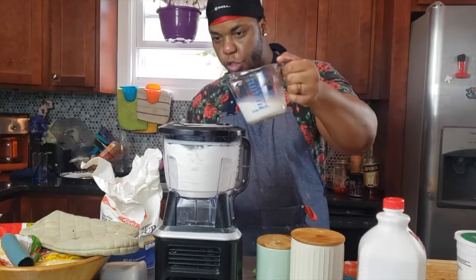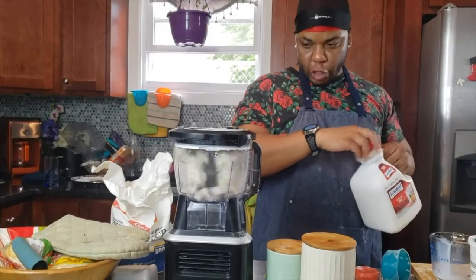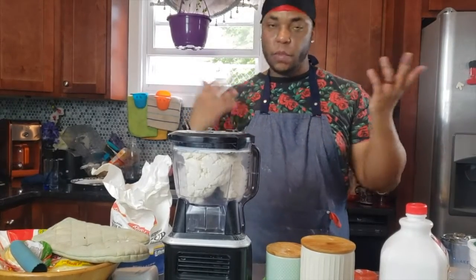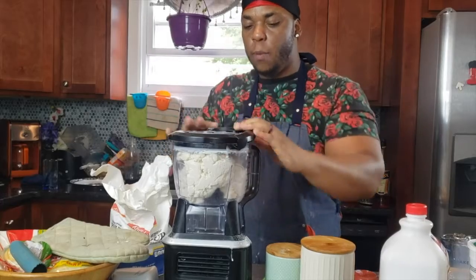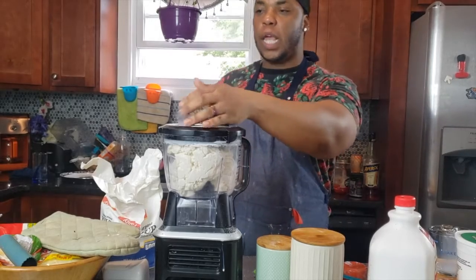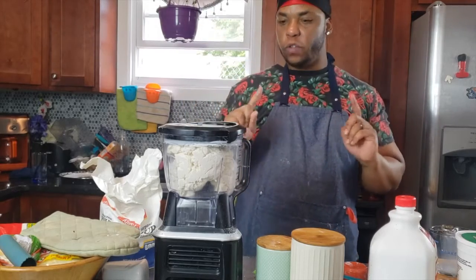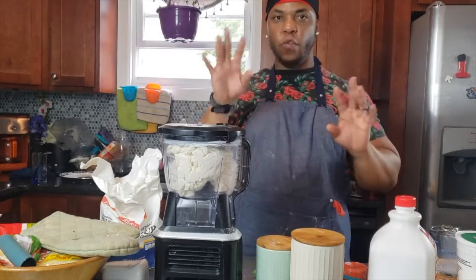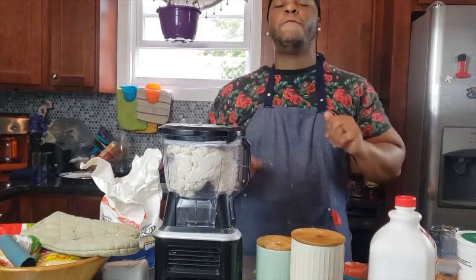So I'm gonna go ahead, and you want it a little bit drier than pizza dough. Just gonna let this go. If you're doing this by hand, it's a good time to check the consistency. You're gonna need to knead this for about 8 minutes, and that's a long time, but it needs all that. If you're doing this by machine, like if you have a KitchenAid mixer or one of these Ninja blade things, let it go twice the cycle. A cycle is about 2 minutes, so you want to let it go twice, about 4 minutes if you're using an electric machine. When you're doing it by hand, I do it with music, and you want to knead that dough for about 8 minutes.